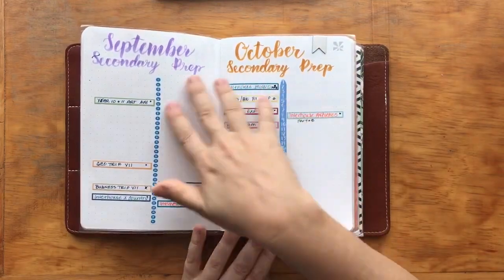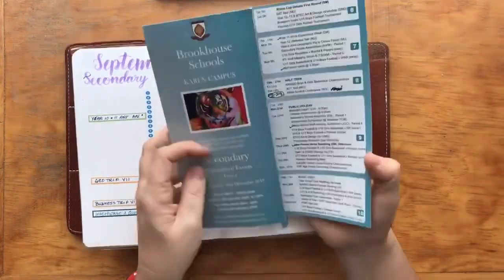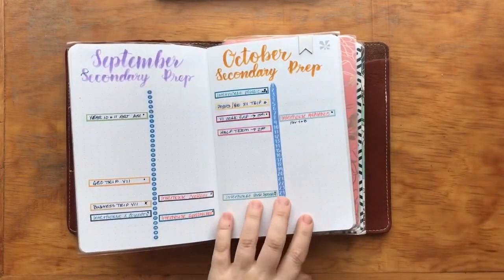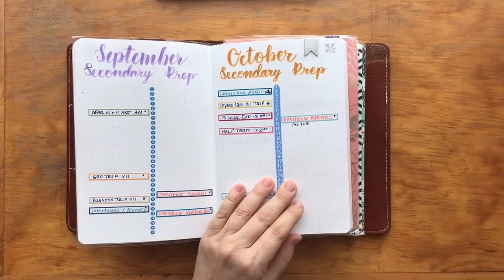So that's just how I'm using this page. It informs my planning rather than me going through this calendar for both secondary and prep school. Everything is just listed here for me. I find it much easier to see this visual than be trying to find dates on that other one.